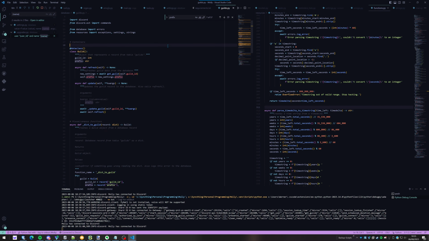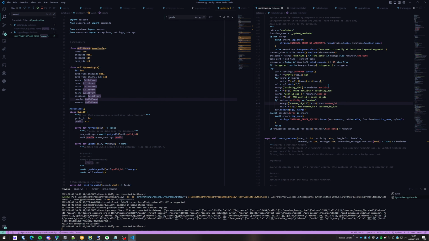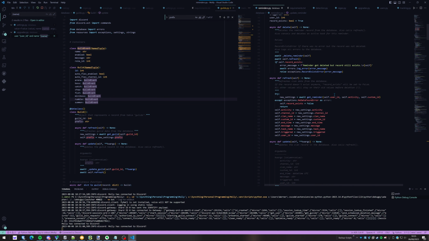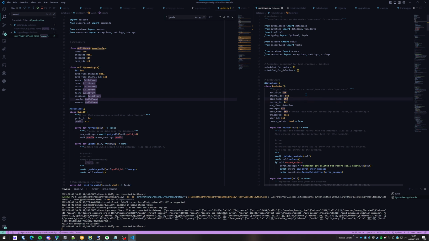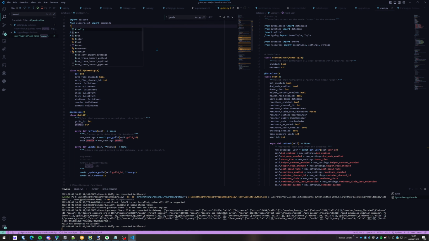Okay, so here we have the containers. Let's see. Oh, the guild is still a named tuple here. Yeah, it's old. Let's have a look. Here we have the reminder, right? No, not reminder, but users. Users, we also have these user reminders. Yeah, so this is a named tuple, that's correct. From typing import NamedTuple. Okay. Now the guild we already have. It's just only the ID and the prefix now.